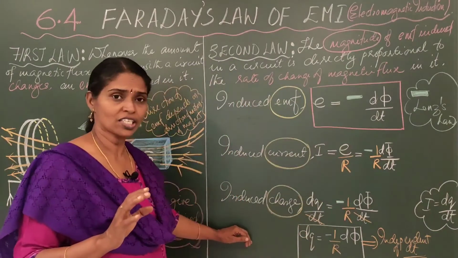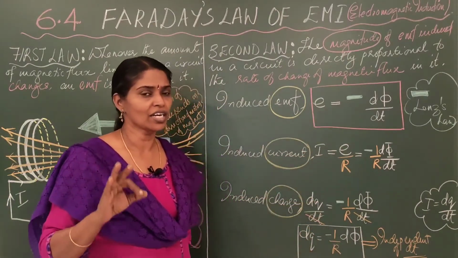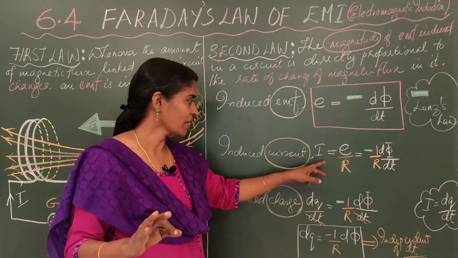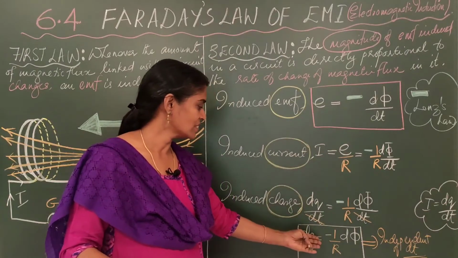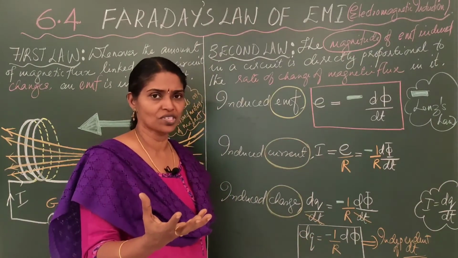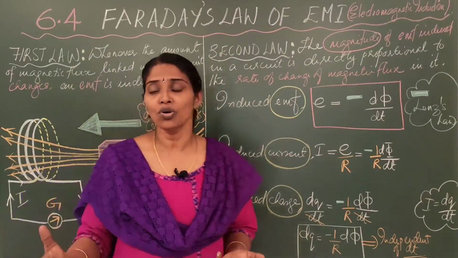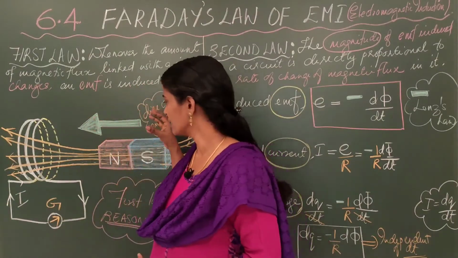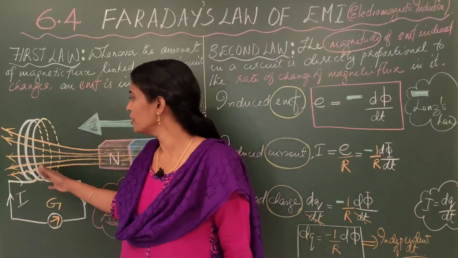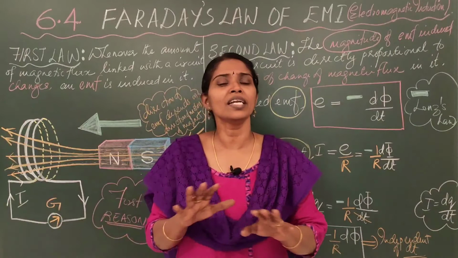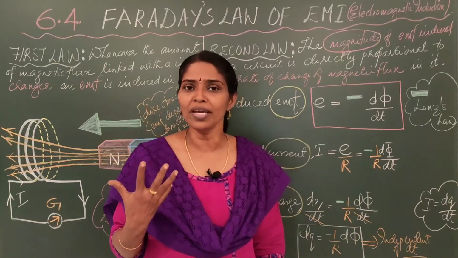Now, if you come to charge, third lesson, current electricity, you know, I is equal to dq by dt. Rate of flow of charge is known as current. So I can write dq by dt instead of I. Here the time is the same, cancels. So you can see dq, or the charge produced, is independent of time. No dependency on time. So whether the rate of flow is slow or fast, the charge produced is independent of it. So the charge produced during this movement is independent of time. Whether it is slow, whether it is fast, the same number of charges is going to be developed.